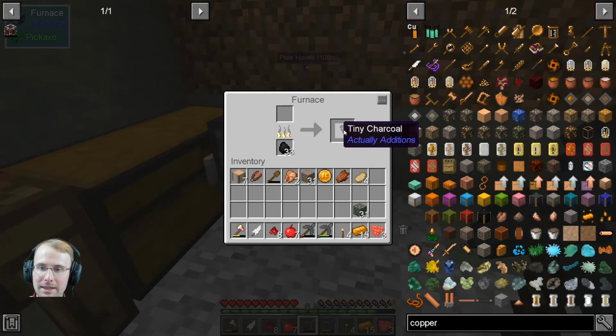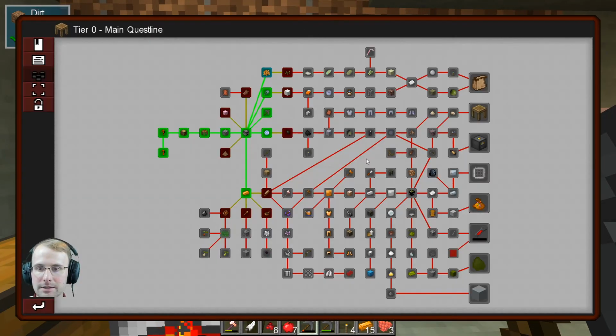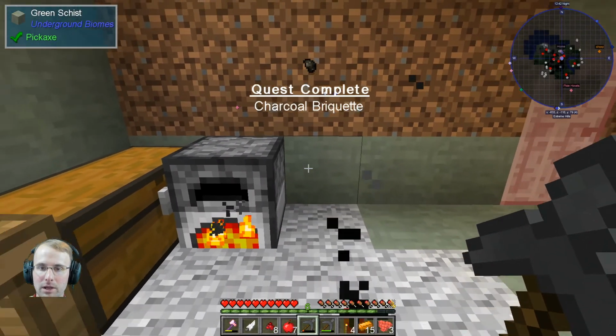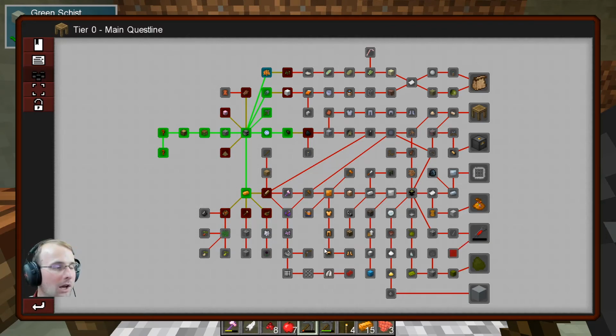So we got our charcoal. And let's see. 4 charcoal, so now we need 2 charcoal itself. We just combine them side by side. We get 2 charcoal. We get our charcoal briquettes all done and dandy, which gives us more charcoal and copper. You can see it's still early. We're getting very, very limited amounts of coins so far, but we'll get more coming in.